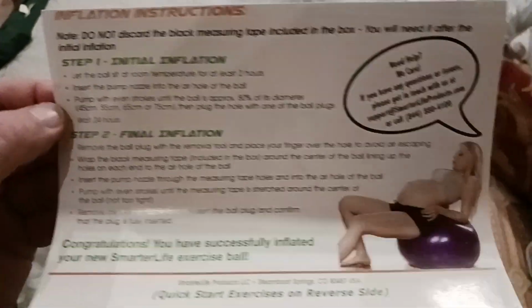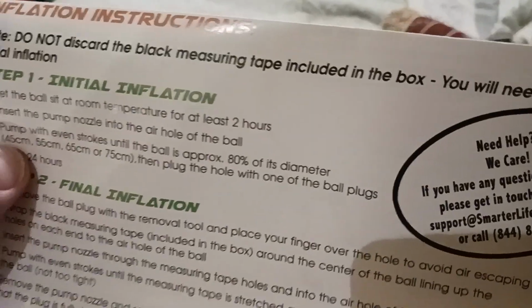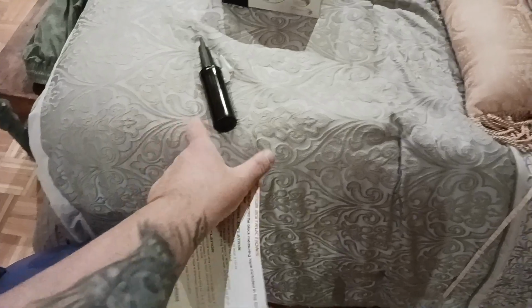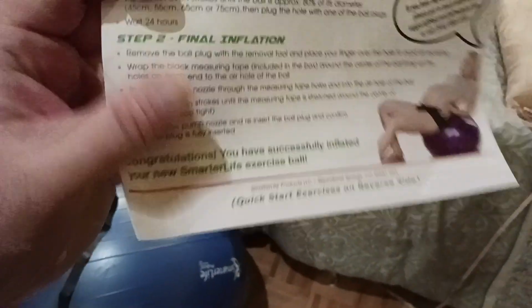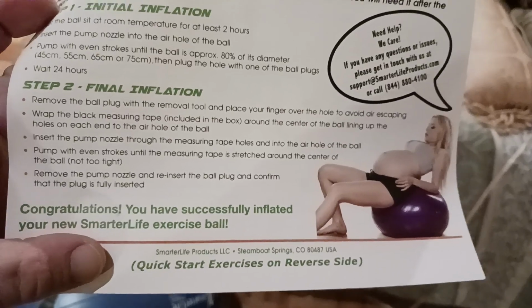Step 2, final inflation. Remember, this is in 2 parts and it's 24 hours apart. Wait 24 hours, right? Pump the ball to 80%, which is where we're at now. So now I'm going to wait 24 hours. And remember, I still had another 4 inches in diameter that I still had to pump this ball up to. It's going to expand to fill out that tape measure. Phase 2 is remove the ball plug with the supplied tool, which I showed you all. It looks like the golf tee thing. And there's the rest of the screenshot.